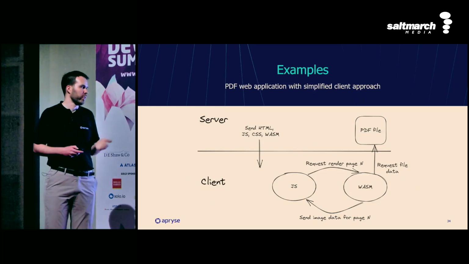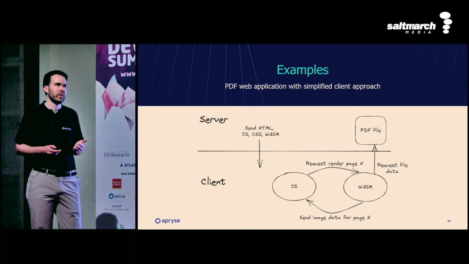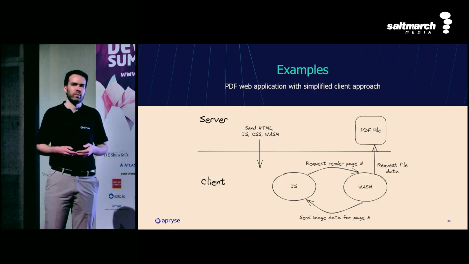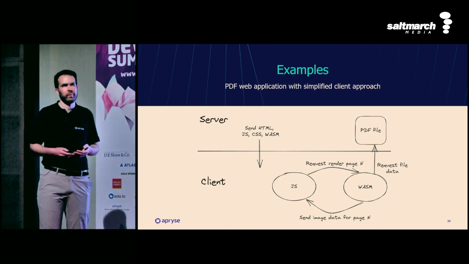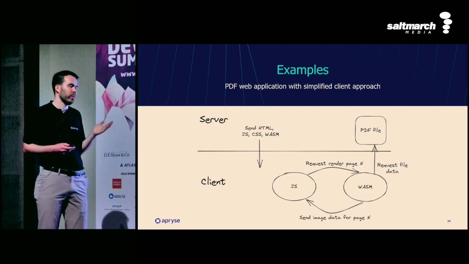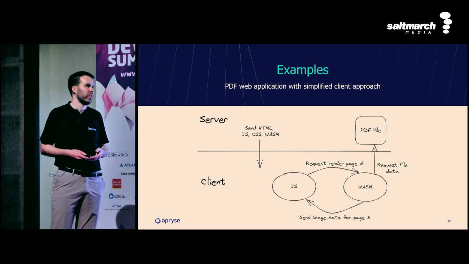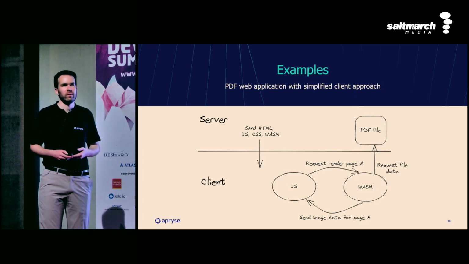So here's the simple example, again, just what we've seen before. We're sending down HTML, JavaScript, CSS, WebAssembly, and now the client's doing all the work. We don't have to go back to the server. In this case, we're requesting a PDF maybe from the server, but it's a static file. You could also get the PDF from the user's computer.